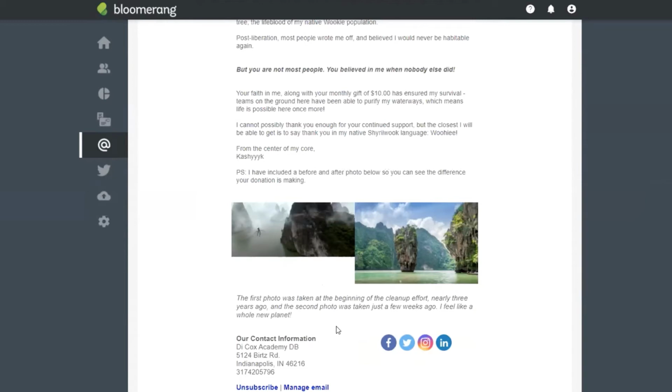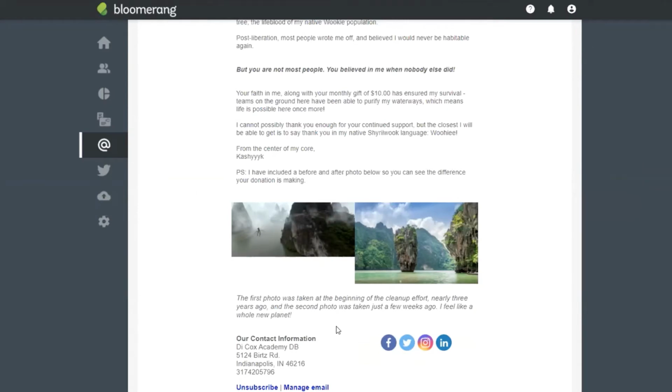So the purpose of this is to say thank you. It's to be silly, to be campy, to be feel good, and to really just say thank you to your donors who are giving every single month. These are the donors that are really, really engaged, the donors that you want to continue engaging.